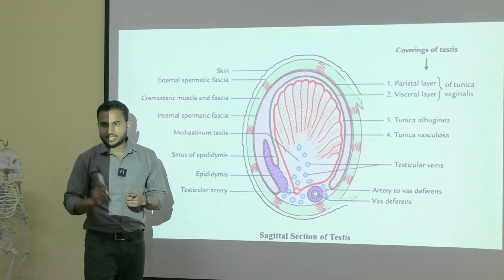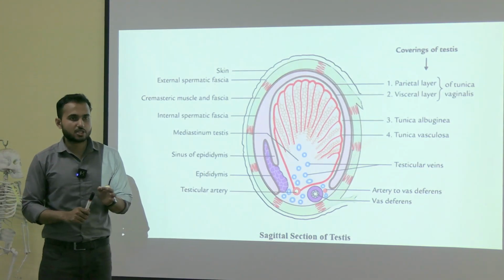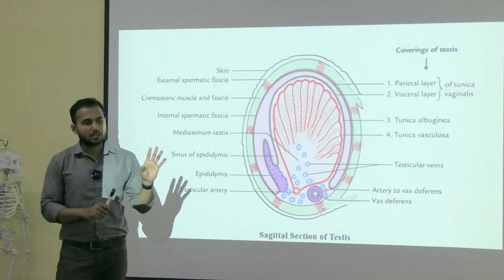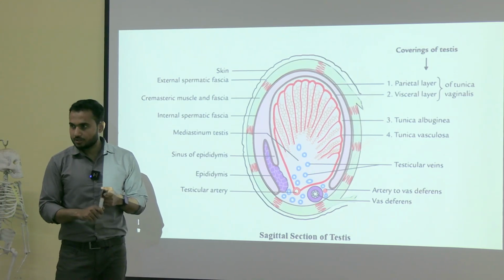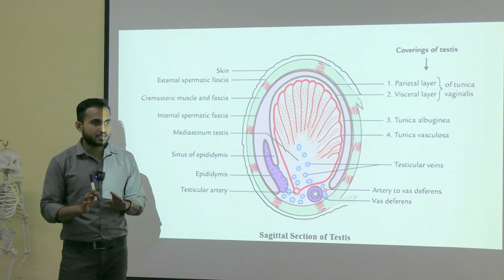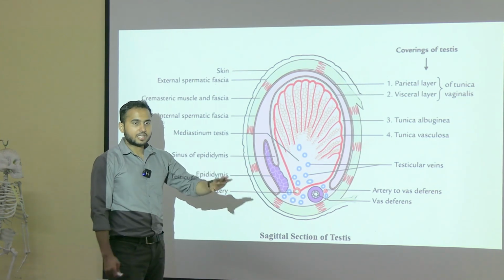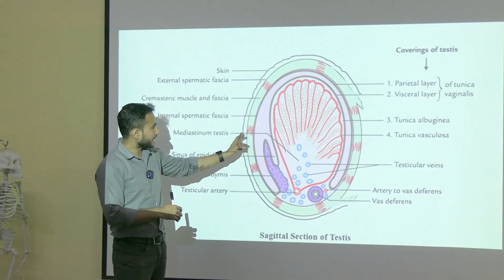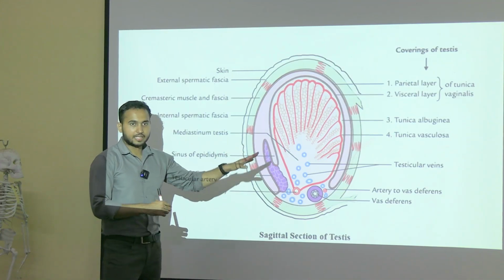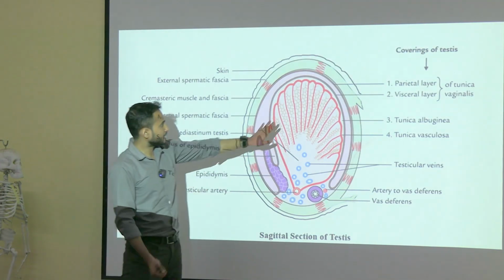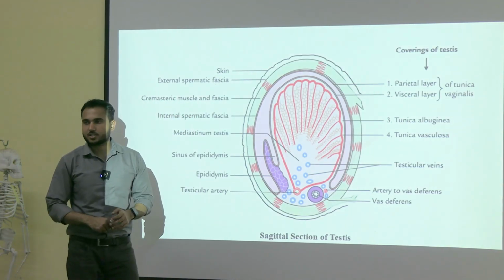So in the exam, look, what question comes? For example, suppose a question came in the exam for 5 marks: describe about the internal structure of testis. At that time, what you have to do, you have to draw this diagram and then you have to describe. In the description, first of all you have to write about the coverings, the layers present, and then you have to mention up to the seminiferous tubules. That is about the internal structure.